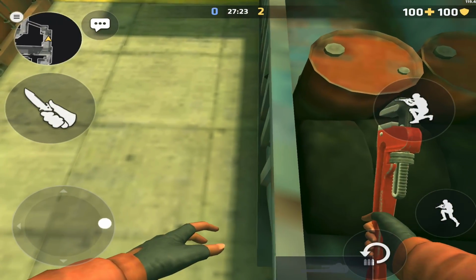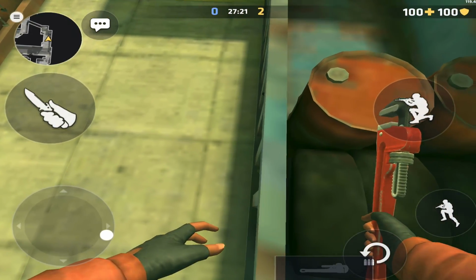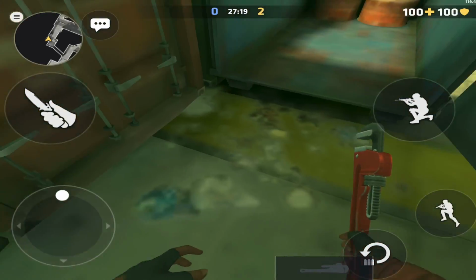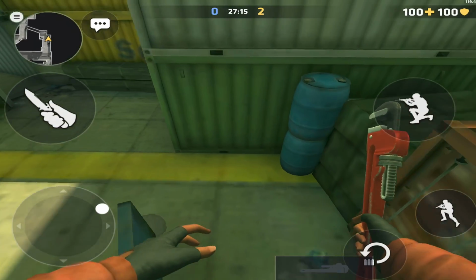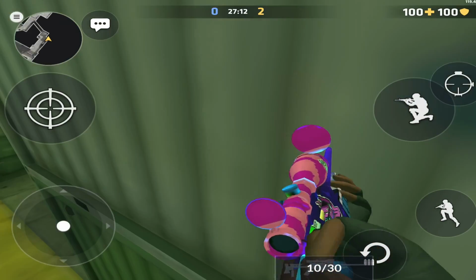This next spot is probably one you all know about, but you can hop on this barrel in the back of A long by running along this blue crate and jumping off. It's really hard to do, but if you're lucky enough to get it early on in your game, then you should try using it to watch the B long flank.